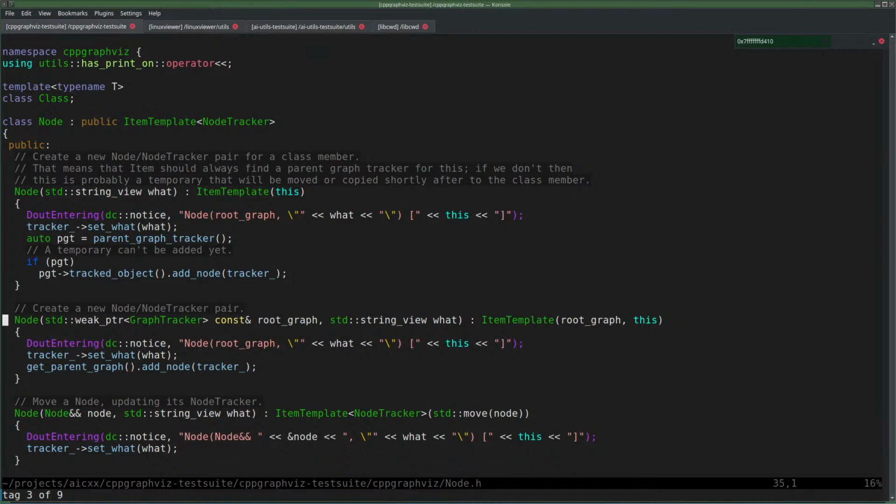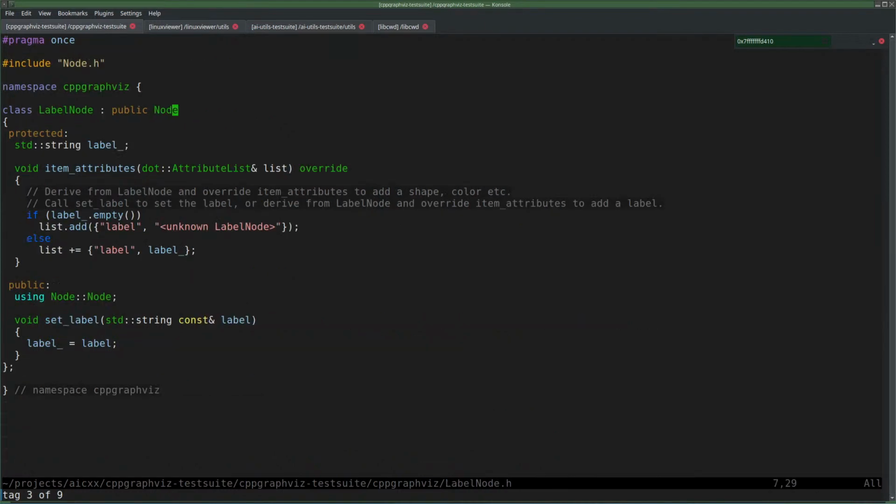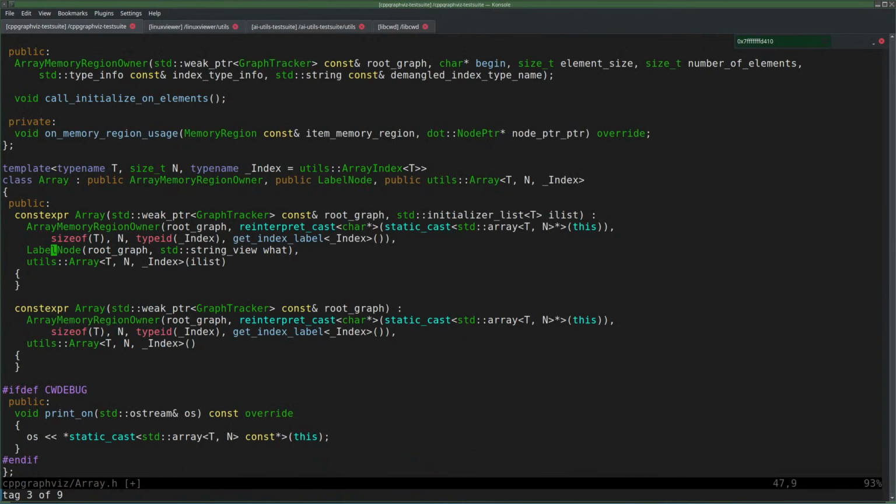And in the case that we do not have a root graph, and I see that coming, I'm kind of confused that I have a root graph in both cases. I would not have expected that for a class member. It seems something went wrong there.